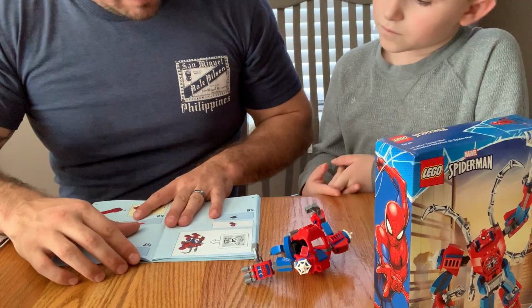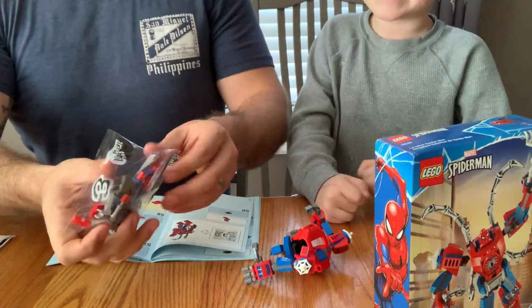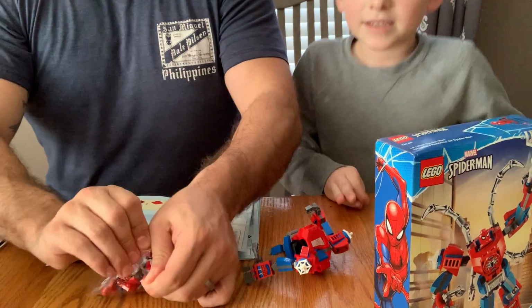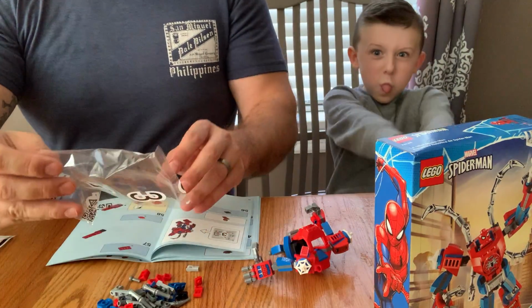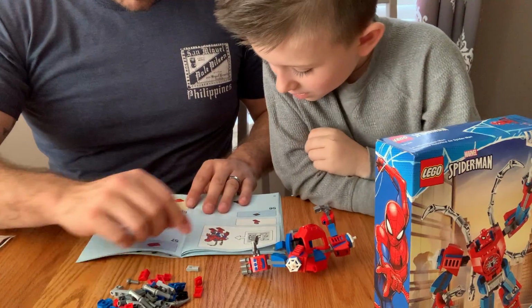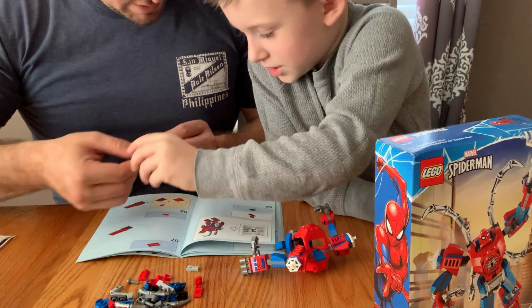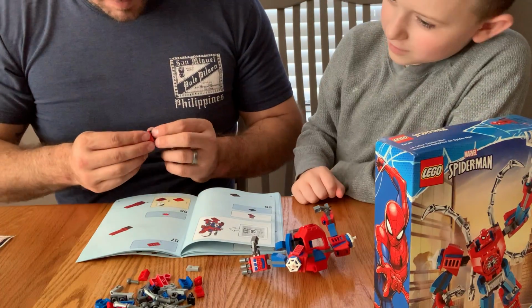And now, bag number three. These are extra pieces. Last bag. Yes. Home stretch. Where's my piece guy? Parts man. Yeah, we're definitely going to get there. So a gray piece. Got it. Red piece. Got it.